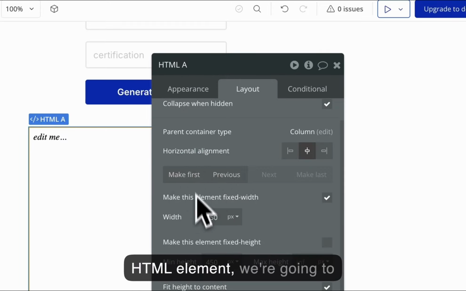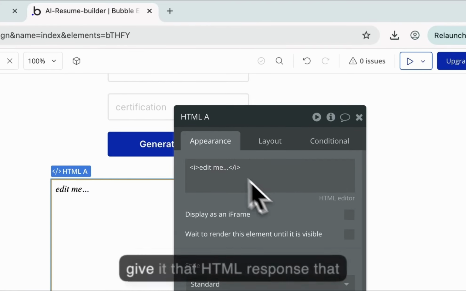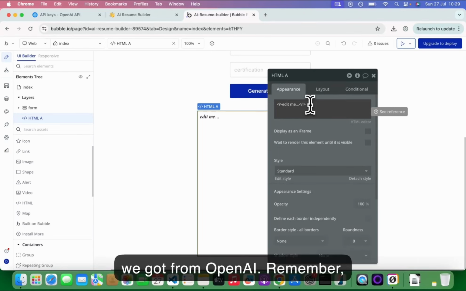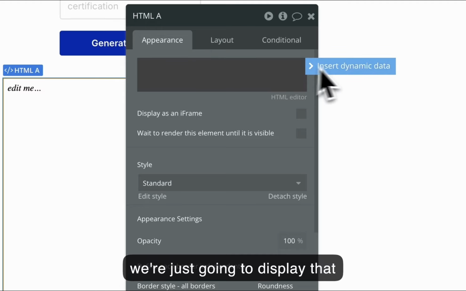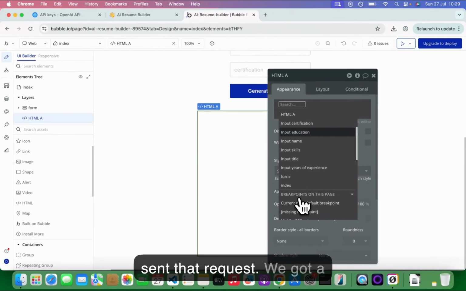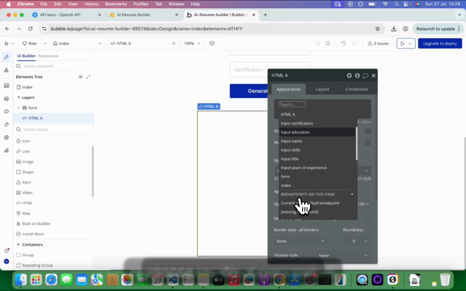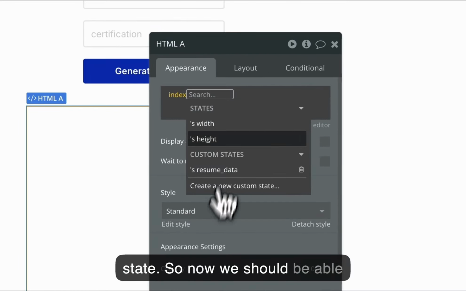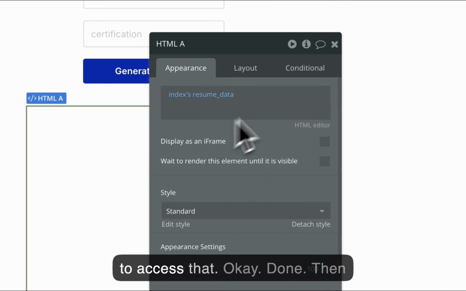So this HTML element, we're going to give it that HTML response that we got from OpenAI. Remember, we sent a request to OpenAI, told it that we want a response that comes back as HTML, right? And then we're just going to display that HTML in here. So remember, we sent that request, we got a response, we saved that response inside of our custom state. So now we should be able to access that.